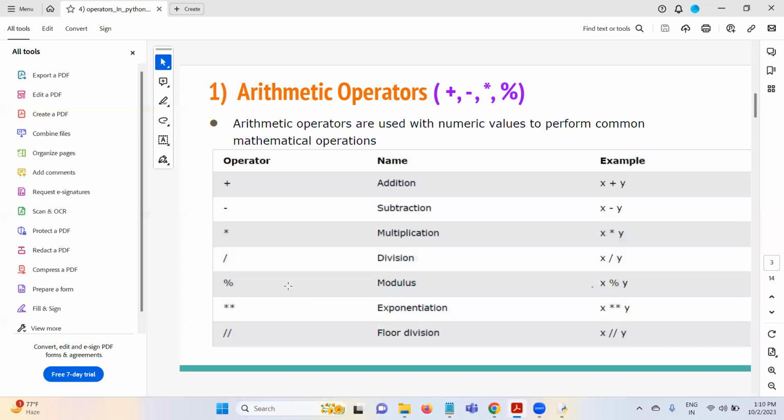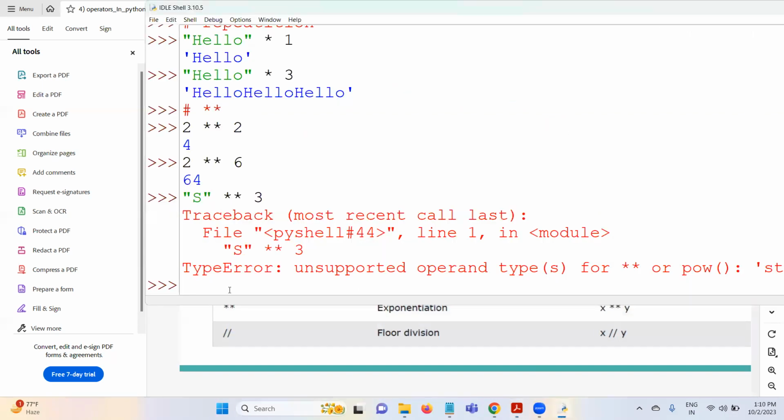And the next thing is about division. So when will you use division generally? Let's say everyone went to a party.